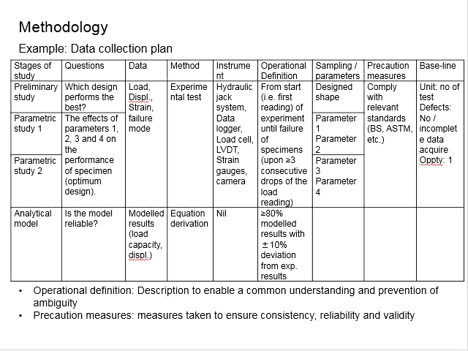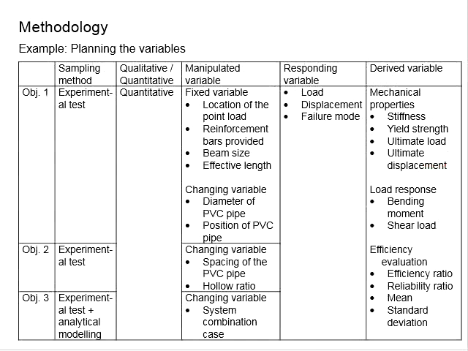conducting the studies. We also mentioned planning for the variables. Again, on the basis of your research design, you need to know what kind of data you are looking for, and you need to observe what kind of variables you intend to study. There will be manipulated variables, made up of the fixed variables and changing variables, and during your study program, the data and results that you have acquired will be the responding variables and the derived variables.